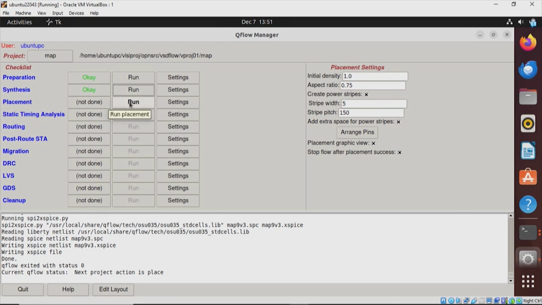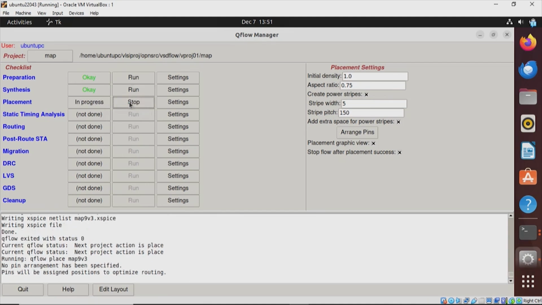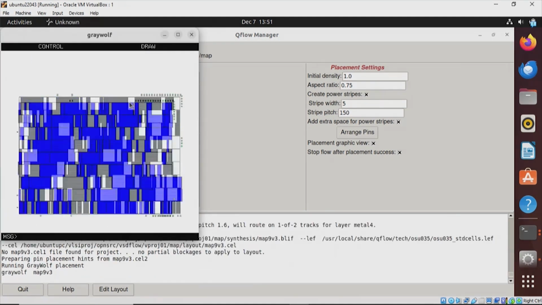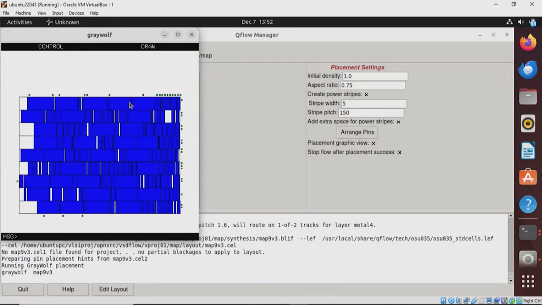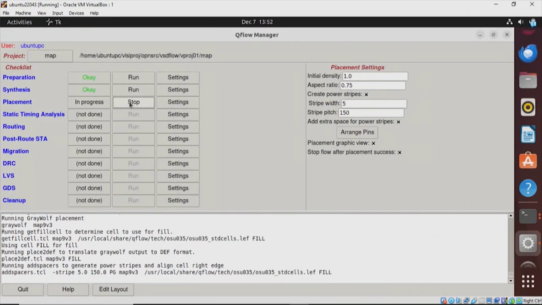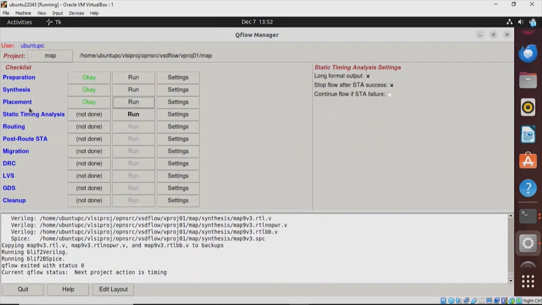So, we will run this one. It has done all the steps starting from placement, floor planning, power planning and clock tree synthesis, all in this step.